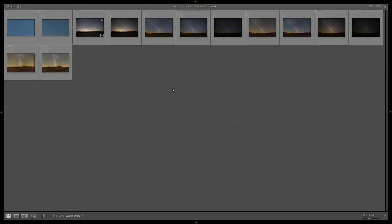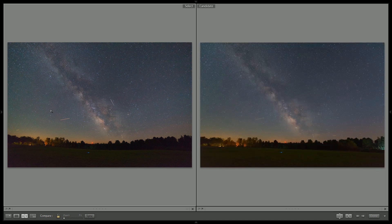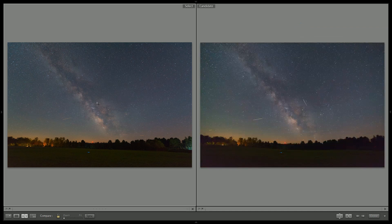White balance really isn't a big deal when you're shooting at night, provided you're shooting RAW. So what I wanted to do was see if I could get the exact same white balance on the Rokinon as the Nikon by adjusting it in Camera Raw. It's very hard to tell which is which — it's about 500 degrees Kelvin warmer than the Nikon, and you need to add about a plus-10 purple tint to remove that green. This is the Nikon, and this is the Rokinon.